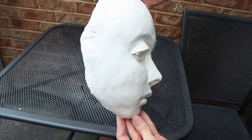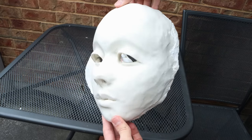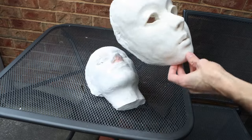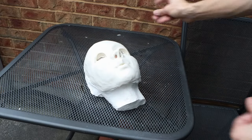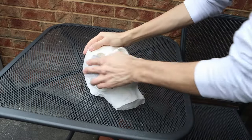I like to take the mask outside while I sand it so I don't get dust in my lungs when I'm doing that. Here's what it looks like all cooked. And yeah, I just sand away. And again, these clips are not sped up. I'm just really that fast.